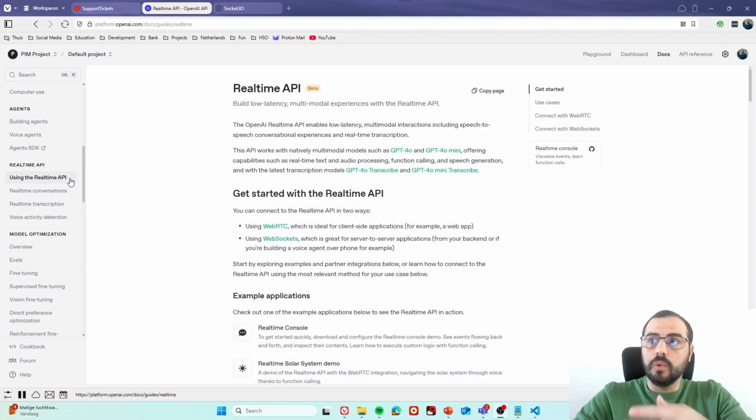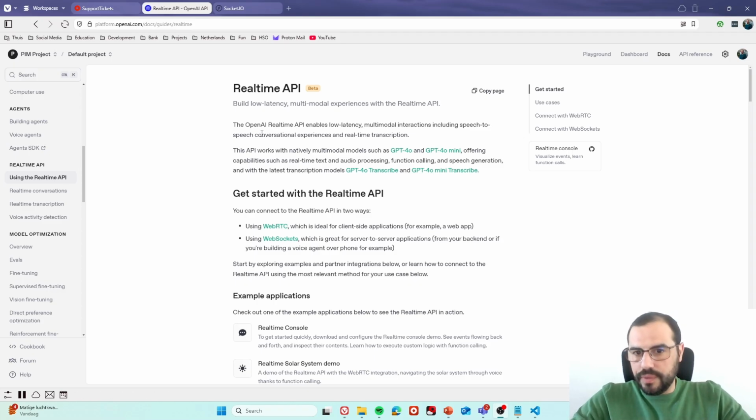That is the more typical one. In this case, the real-time API works very differently because, as the name says, this is real-time. So it means that we will always have an open connection, a WebSocket connection, so that we can continuously send chunks of messages and receive from the assistant.